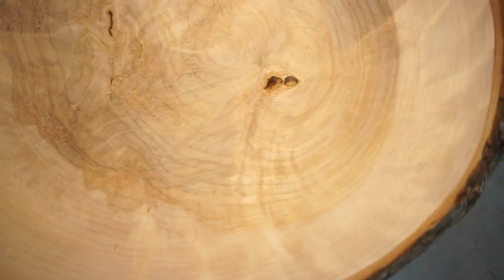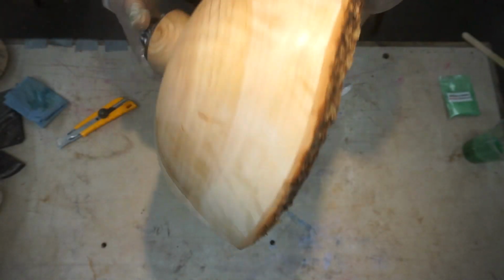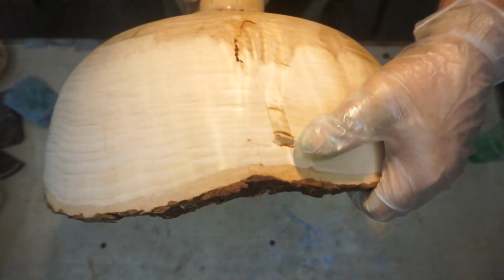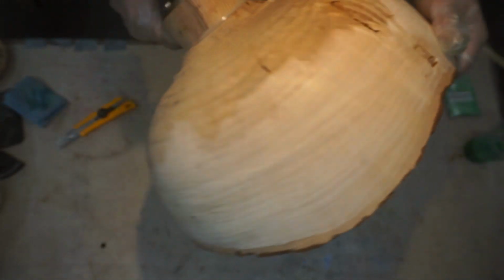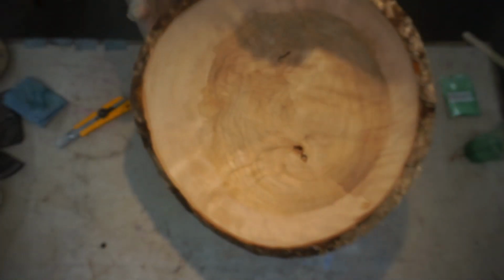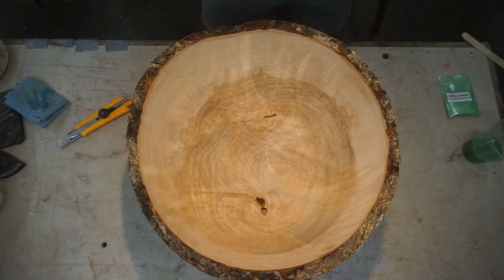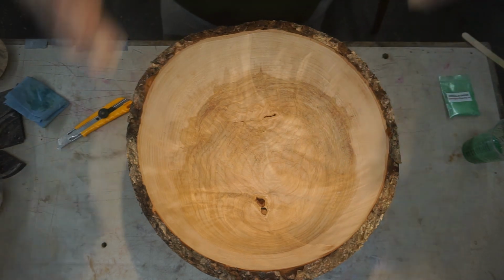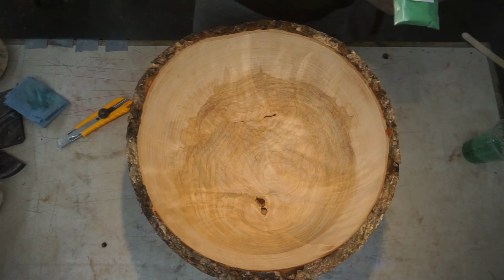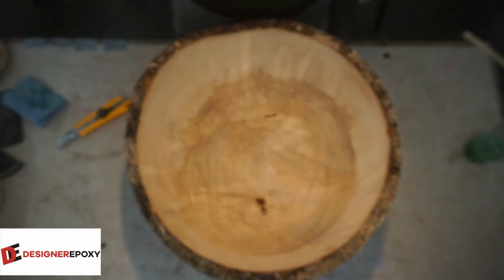Okay, so we ended up with a couple holes there. One right there, and on the bottom as well. So I asked Barry, the guy that I got this burl from, if any resin needed to be filled, what color would he want? And he said emerald green, so that's what we're going to go with.